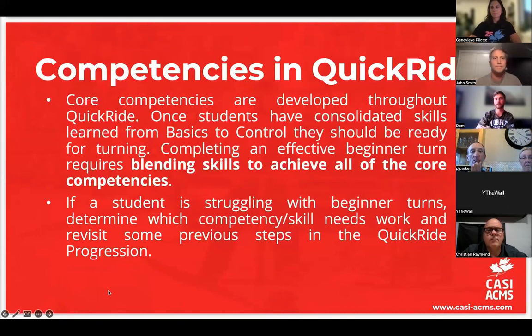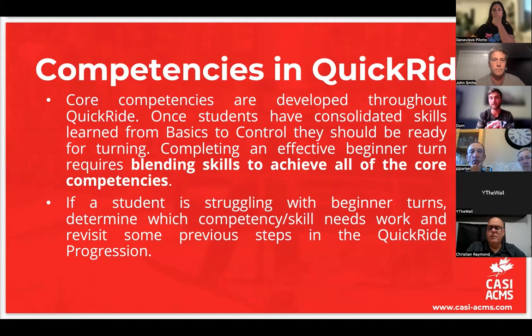Yeah, thanks, John. That was a really good explanation of what the competencies are all about. So in the Quick Ride, the competencies can be as simple as plug and play. For you as the instructor, you can literally just turn to them and say, I'm going to try and get my student more centered and mobile while we learn to do X, Y, or Z thing. So you can literally just plug those competencies in. The core competencies are written in a really nice way that you don't have to translate them at all. You can just talk about them as is. You don't have to change that at all. There's no technical jargon there.